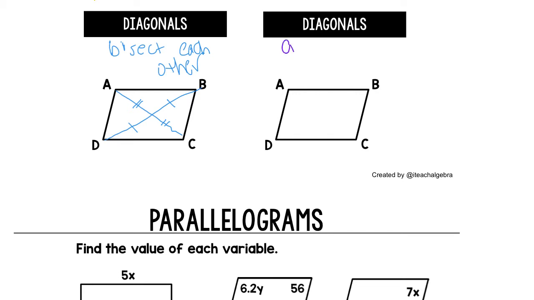Last but not least, diagonals create two congruent triangles. So if I put a diagonal between A and C, I've got two triangles. One is ADC and one is ABC. And these are congruent. AD is congruent to BC, DC is congruent to AB, and AC is the same for both triangles because it's the same line. So we can say triangle ABC is congruent to triangle CDA. Remember, the order of those letters matters.